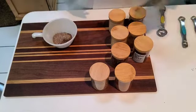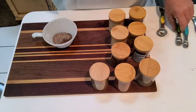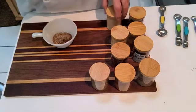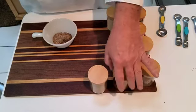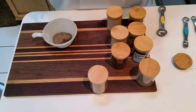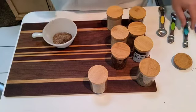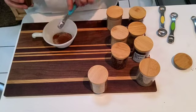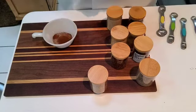Now this will make exactly what you'd get in a package. The only difference is it's going to cost you a heck of a lot less money. And I mean, seriously, a lot less money. Now we're going to do the smoked paprika. The next thing I substitute is paprika for smoked paprika. That's 1/2 teaspoon. So here's my substitution of the smoked paprika. Again, I like that street taco flavor.